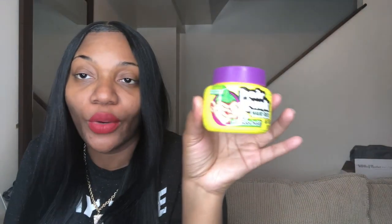As a backup, I got this hair gunk hair gel — ultimate hold, six fluid ounces — from Dollar Tree. It's like an imitation gorilla glue. I've been using it to test out different things. It smells like lemonade or banana candy — a really good scent. It definitely lays down your hair, but you don't need a lot or your hair will be weighed down.